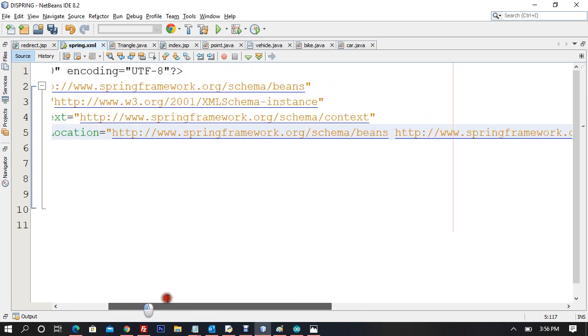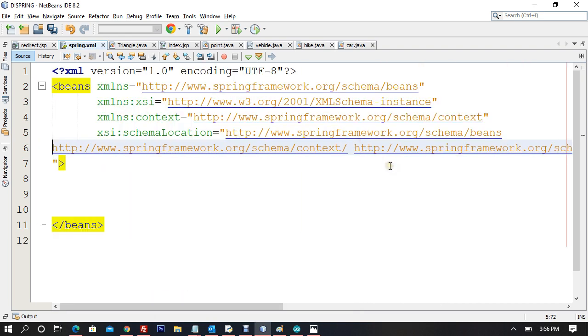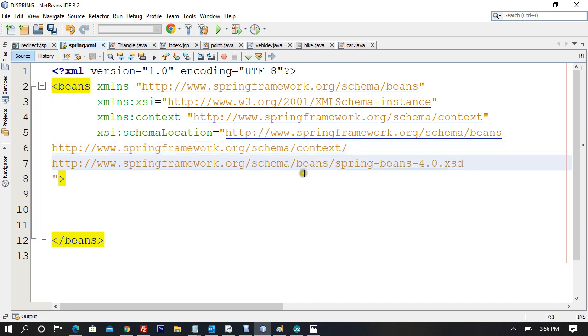So the schema context is there. Let me see it all after hitting the enter key. Hit enter again. Now we have schema context, schema beans, and spring-beans-4.0.xsd, and now we need another library here.